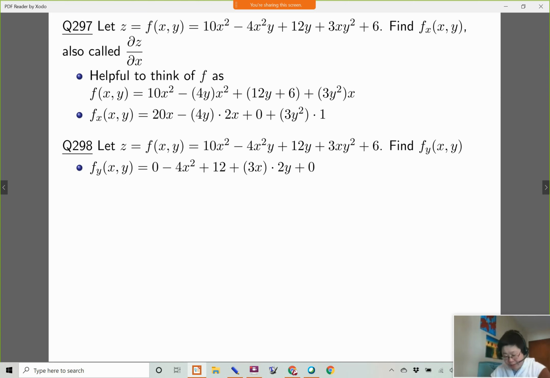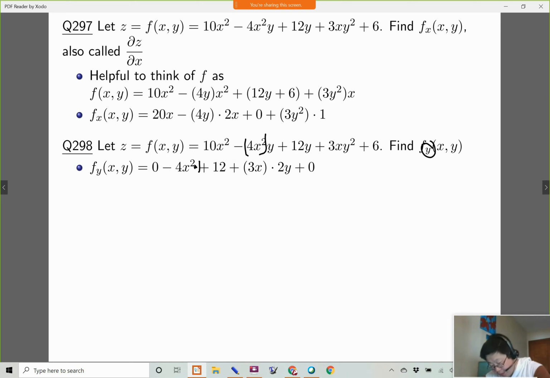So to find the partial derivative with respect to y, 10x squared, that whole thing is a constant, right? Remember, right now because y is the variable, we're treating x like a constant. So 10x to the second, that entire thing is a constant, the derivative is 0. Copy the minus sign right there. 4x squared y, well, again, I didn't draw in all the parentheses, but this 4x squared part, that whole thing is a constant. So copy the constant, 4x squared. And then the derivative of y is 1. I just didn't write in a times 1, though I could have.